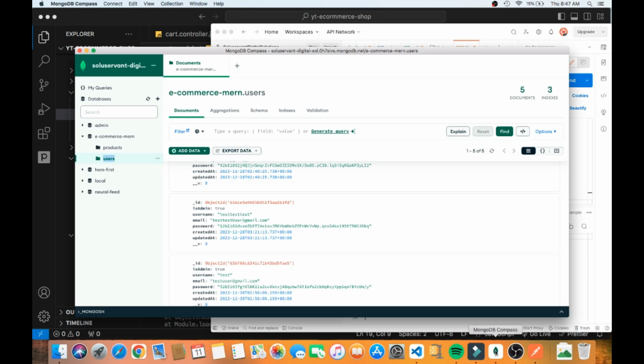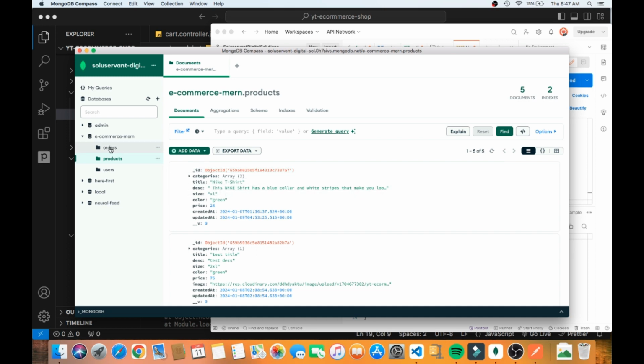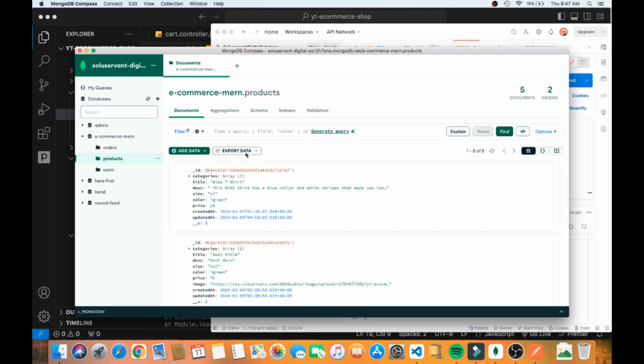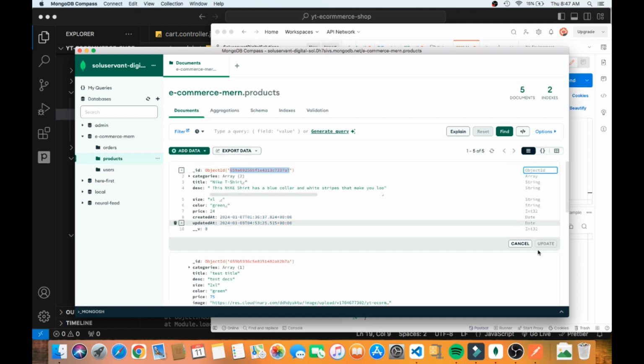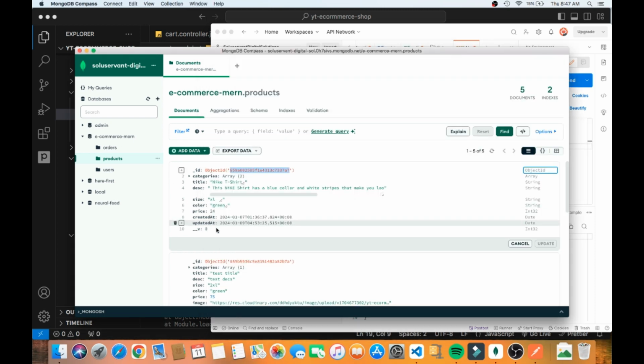Okay, so let's go into our database and check. So I'm going to refresh this. I find it weird we are not getting, we don't have anything inside the product. Okay, so let's fix that. Let's not use, let's just come for actual products here and put them inside the ID. Inside the ID.